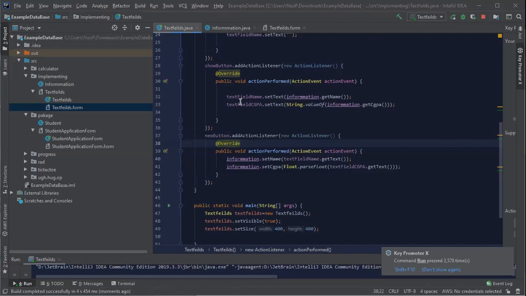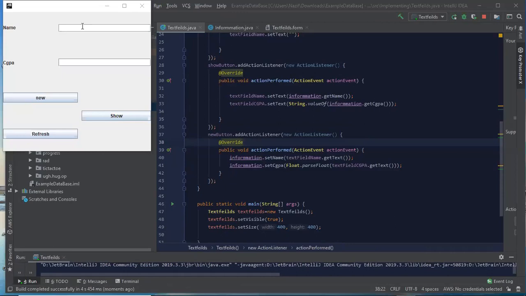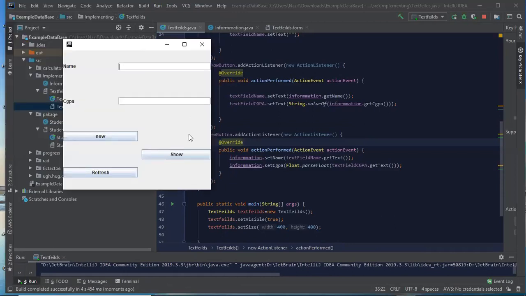So here is the program. As you see, when I click the show button, there is a name and 3.0. When I refresh and enter the name OP and CGPA 2.0, and press new, then refresh and show, the values OP and 2.0 are the same.